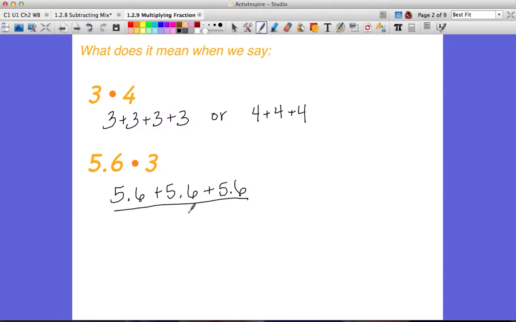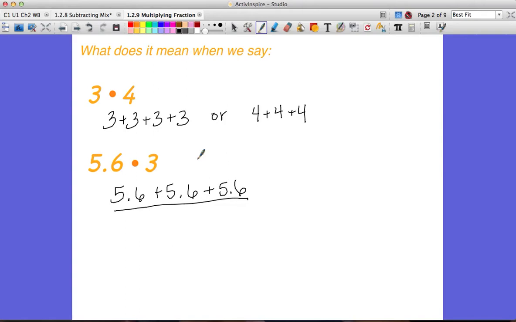Since multiplication and addition can be switched around, we like to make the problems as easy on ourselves as we can. So I want you to keep this in mind when we're talking about multiplying fractions, because you'll notice your answer will actually be smaller each time that you multiply. And you have to remember what's happening is, yes, our number is getting smaller, but our pieces are getting smaller, and by making the pieces smaller, you're getting more of them.